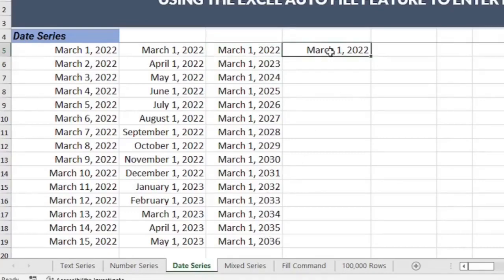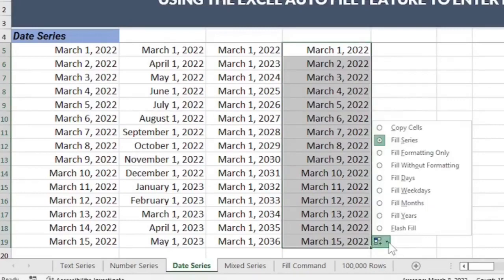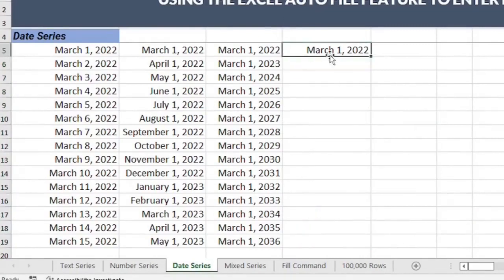Now here, if you want to fill weekly, when you click and drag, when you come to options, you don't get the option of filling weekly. So what you do here, first give the start date, put the second date.